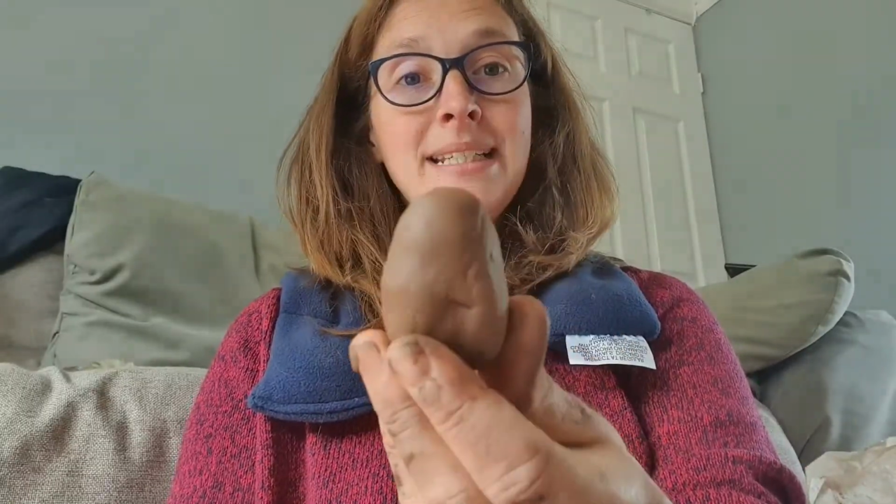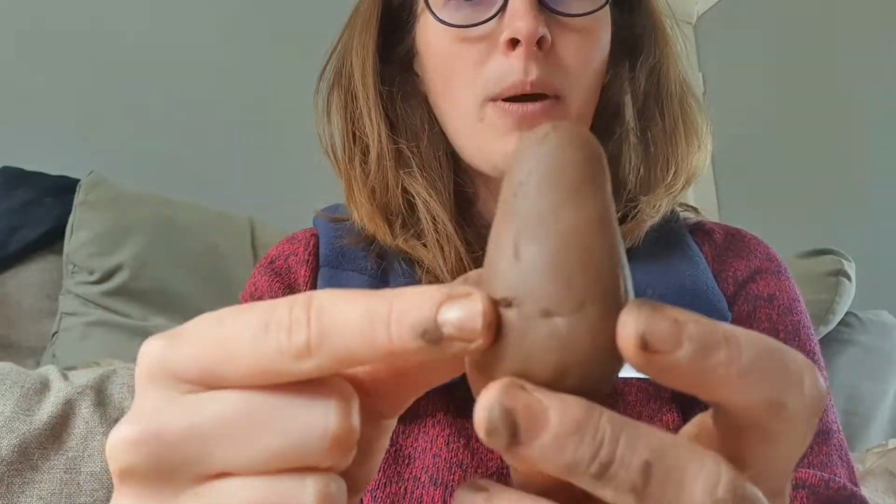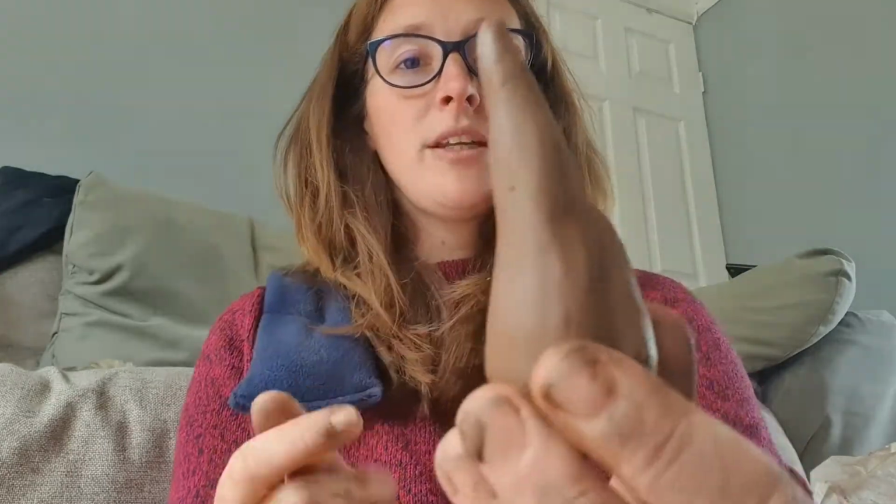So I've got my piece of clay, and all I'm doing to get the shape of the body is just kind of rolling it into a bigger teardrop. So can you see how it's a bit fat, fatter at the bottom, thinner at the top. So you're just going to keep rolling it so that you've got something that looks like this. That's it. My clay is really dry because I've been mucking around and playing and just getting back to the feel of clay, really. So I'm just going to quickly smooth all my cracks over, because that was a really dry piece, it was just going to snap. So you've got something like this.